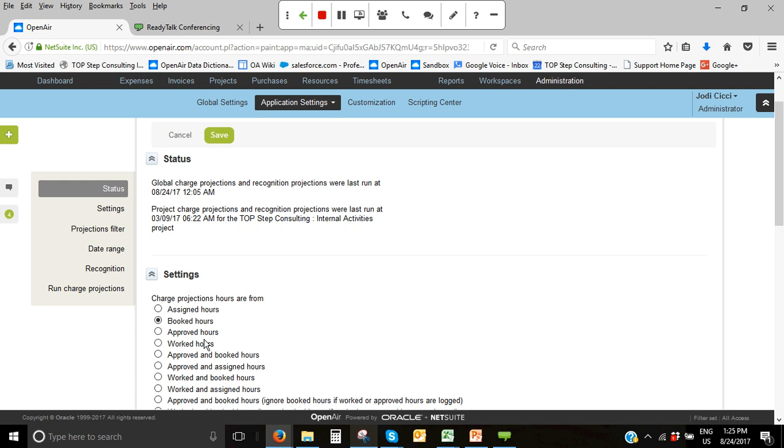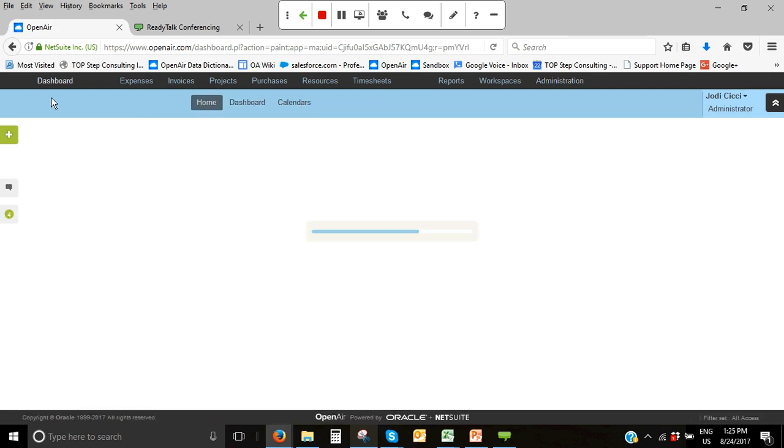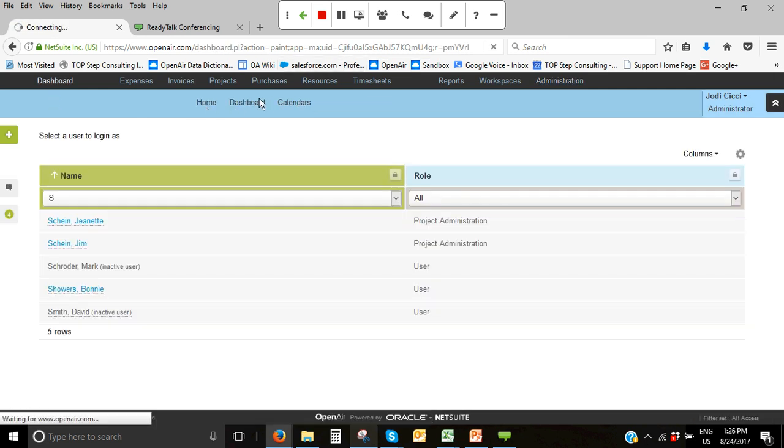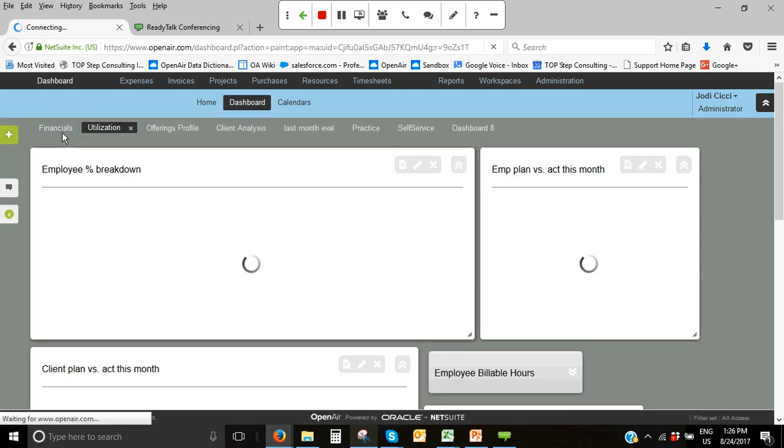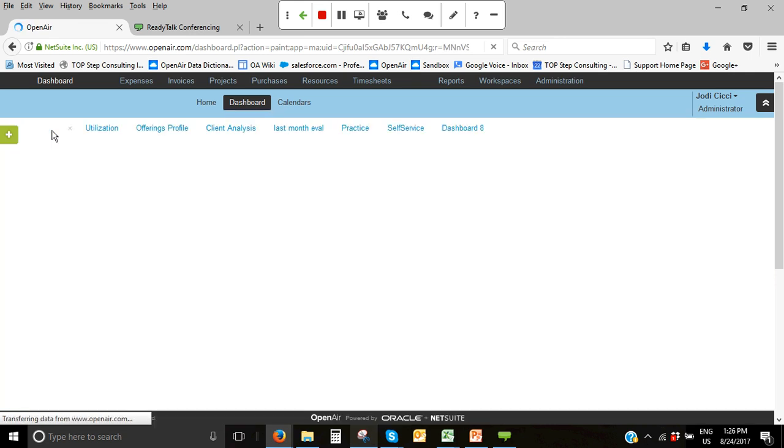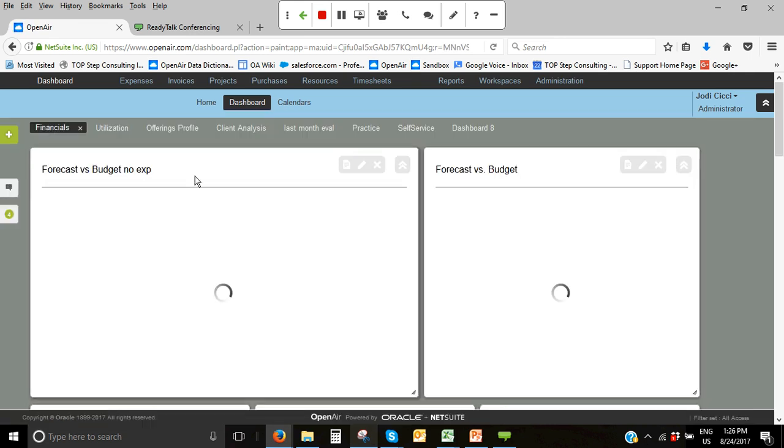Okay, so if I go to our dashboards here in our system, this financials dashboard has a revenue plan on it, and that revenue plan could be something taken from a project budget that you put for the whole organization or for components of the organization, maybe by practice or by service line or by business unit.